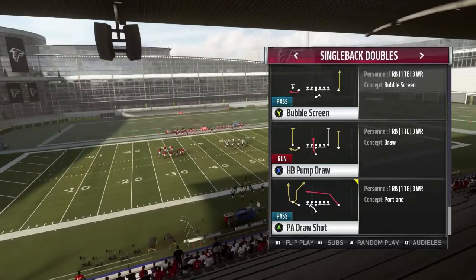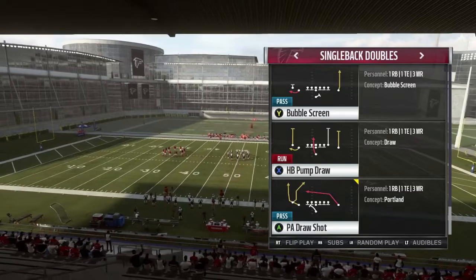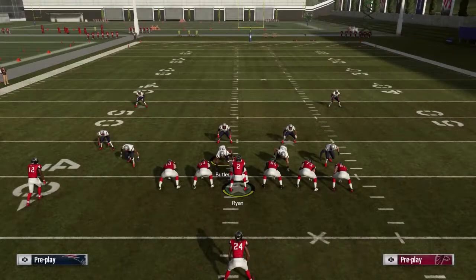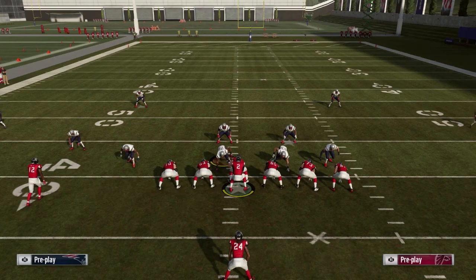So for this video, guys, we're going to look at PA draw shot, and I'm going to show you a couple different ways of how we can use our man activation wheel concept on this and how I'd like to do it. I'll start off with just cover two. This is more of a cloud flat thing when it comes to man activation.